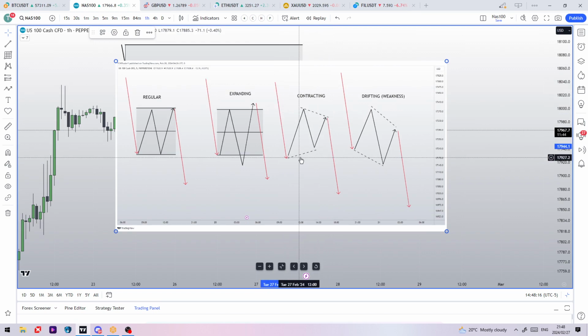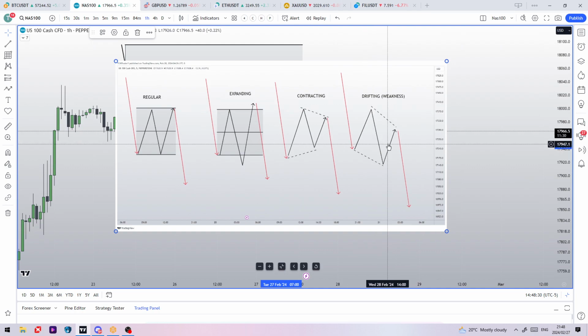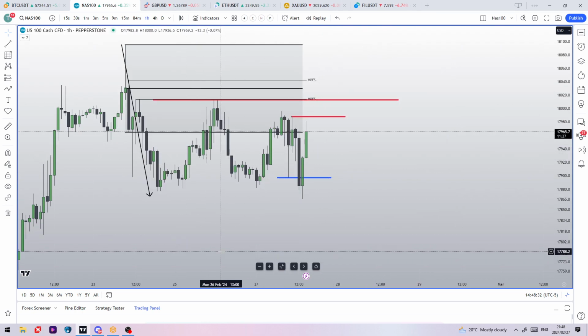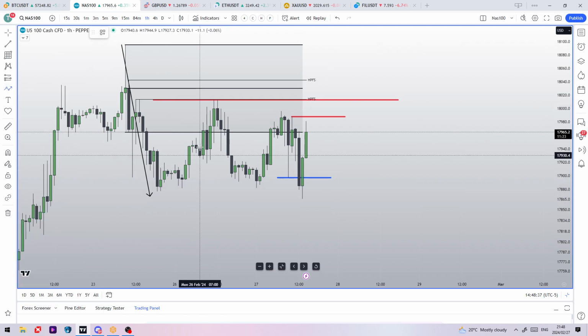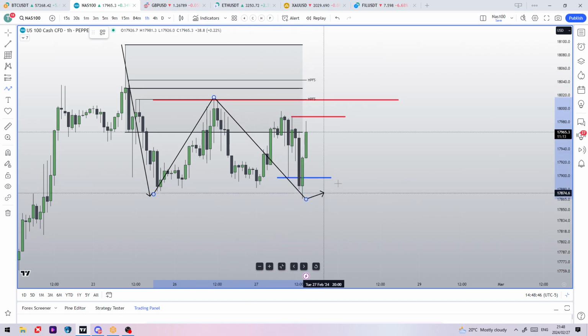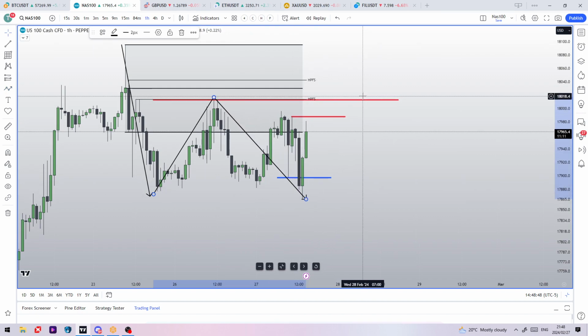Here you would get a contracting version inside here. We don't go towards the low, we don't go towards the high, we break down. And here you have even more weakness where we take the low and then fail to close higher, giving you this drifting sideways pattern, and then we go lower, right? So those are some of the fractals that price will tend to do when it's in these accumulation or distribution phases. In this case, something like this, something like this, and we're looking for something like this, right?